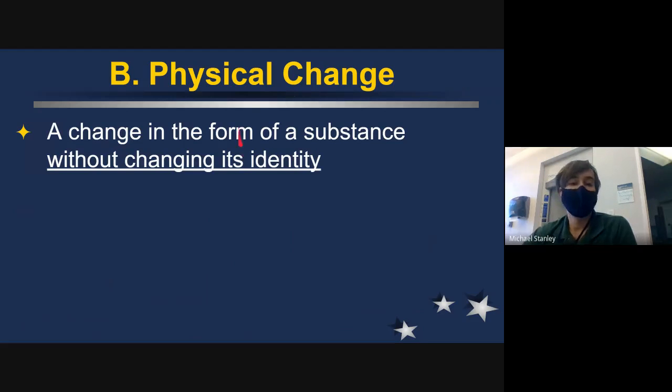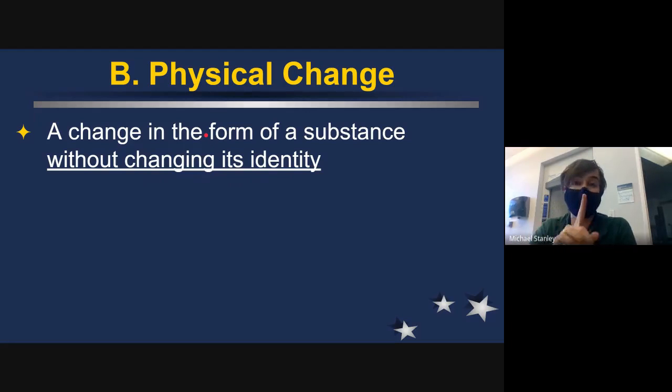It doesn't look exactly like it used to, but the identity of the substance, what it is, did not change, right? If you squish that bottle down or flattened it out, it would still be a plastic bottle. It would just be a flat plastic bottle. Or that metal that somebody hit with a hammer and it chipped and broke, all those pieces are still the same metal. They didn't change into something new. It just got into smaller pieces.